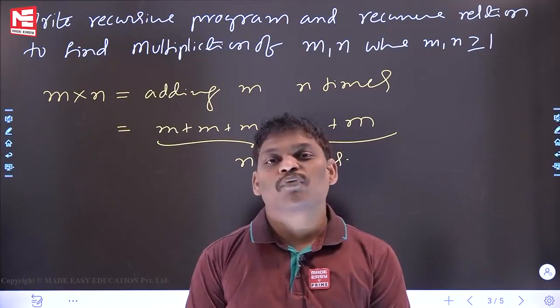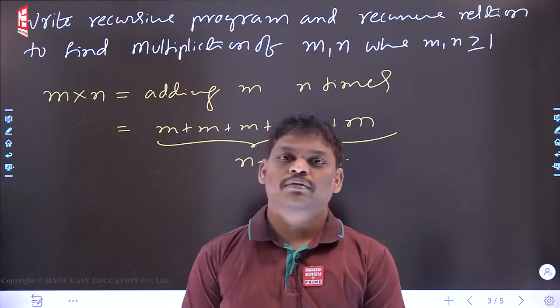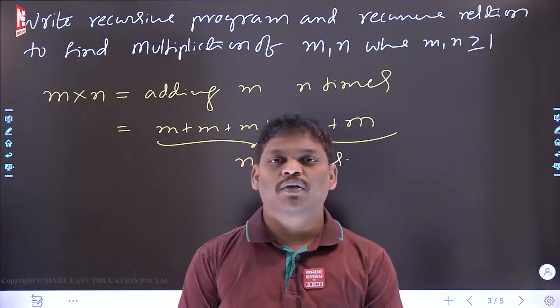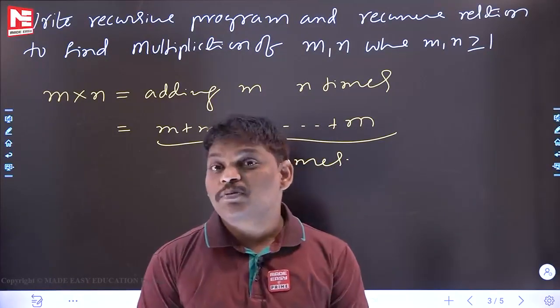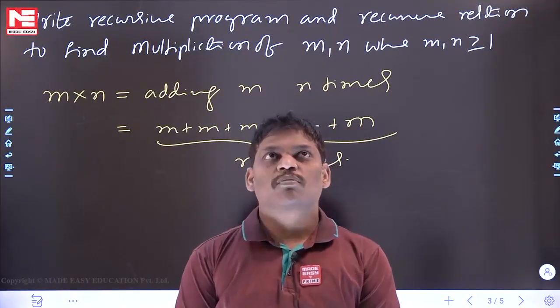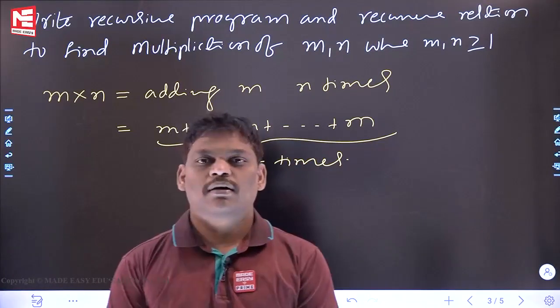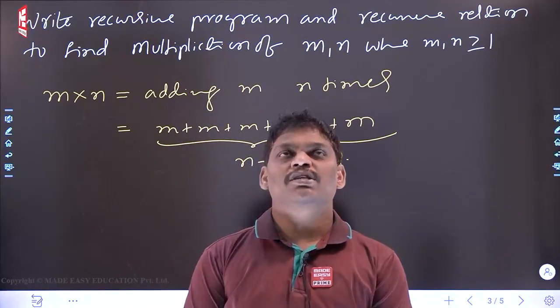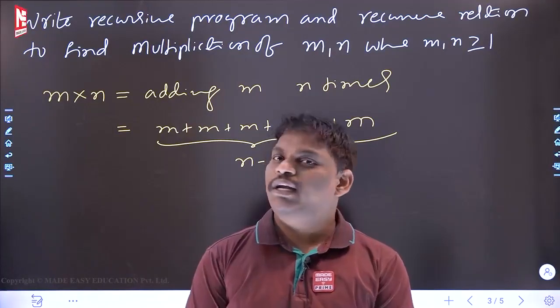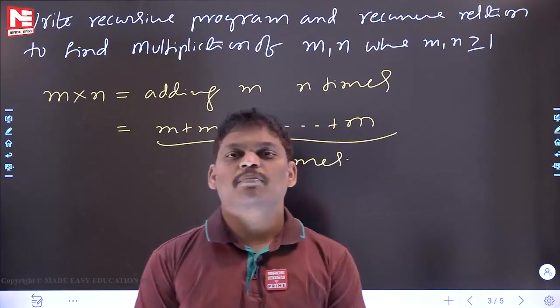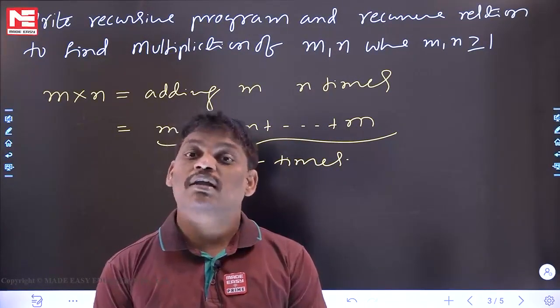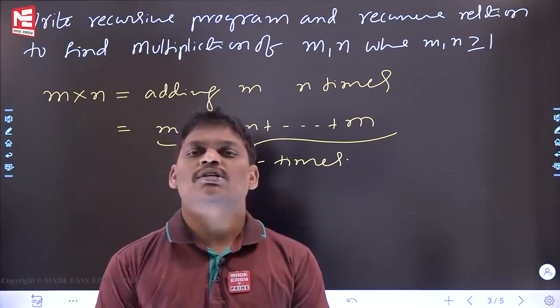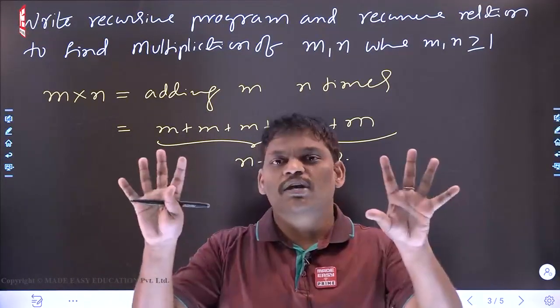Suppose you are unable to find it, please think about it. Don't start blindly, whatever way you want. Please plan it. So multiplication of m comma n is nothing but repetitive addition, so I did the same: m added n times. Some people are asking, why can't we reverse it? What is the meaning? n added m times, that is also okay. Think about one logic.